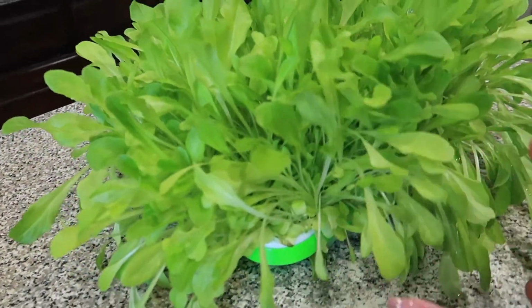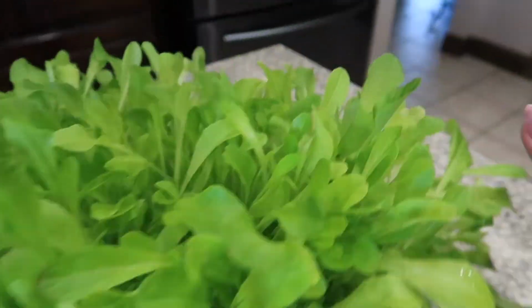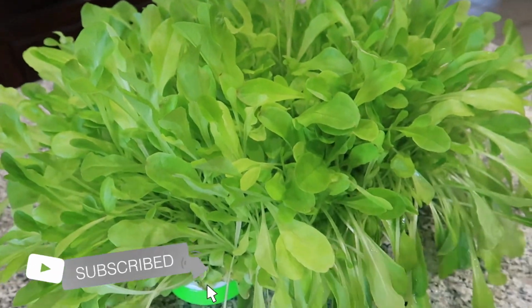This is my lettuce microgreens that I grew just here in the house. So I thought you guys would like to see this. This is what I ate for dinner and I just cut off a little bit right here. And anyways, this is ready to harvest. So I'm gonna get this into the refrigerator. But anyways, little bonus tip for you guys.